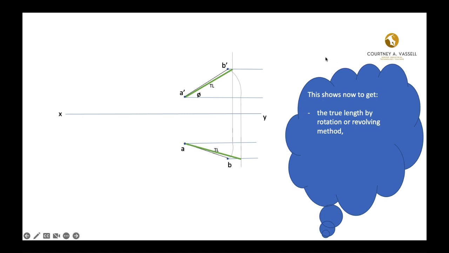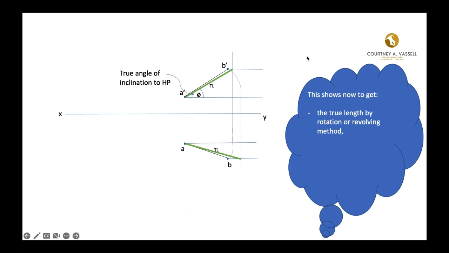All right. So the key thing now is we want to determine the true angle of inclination to the HP. Once we get the true length of the line, then the angle that exists, if we extend this to touch XY, the angle between the true length and XY would be our true angle of inclination to the HP.